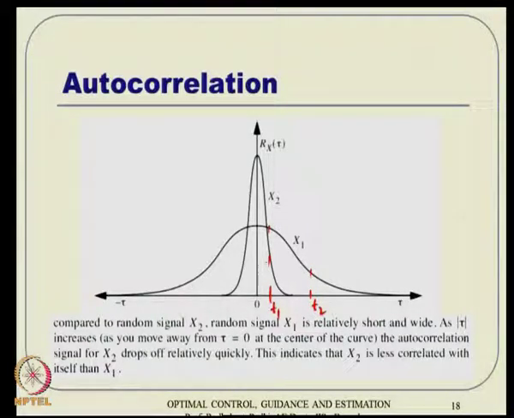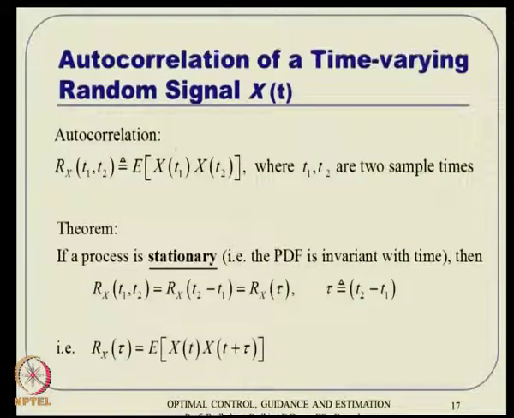Now, what is the limit in case that is the case? Let us say this width turns out to be smaller and smaller, ultimately the width turns out to be 0. Then what happens? That means if I talk about the same time instant, I will get some value for x of t1 into x of t1. But the moment x of t2 is slightly different from x1, that means t2 is something like t1 plus delta t, where delta t is a very small value, then this number is not there, that means one of them is 0, and hence everything turns out to be 0 actually.